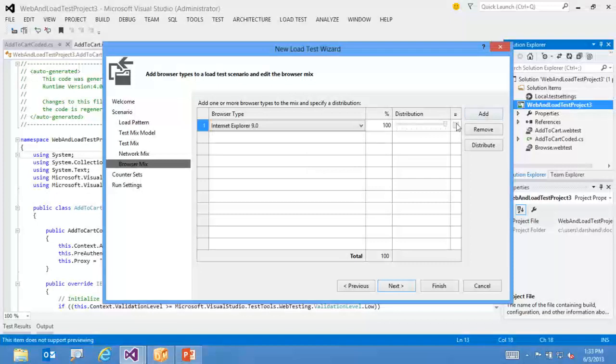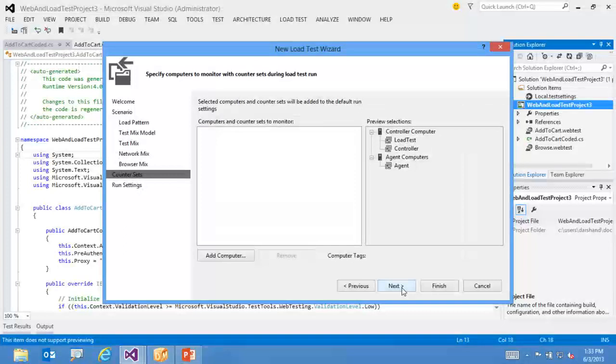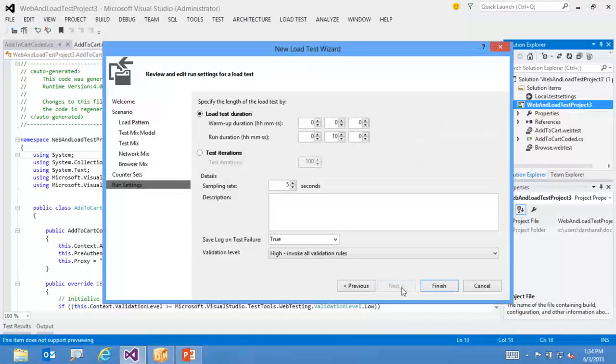And then there is browser mix. I could go ahead and add Chrome and Firefox and say, I think 60% of my users come from Internet Explorer, and the rest come from Chrome and Firefox. So go ahead, add those to the browser headers and simulate that behavior as well. As you can see, there are a lot of parameters and settings which you could use to simulate a real-world load pattern.